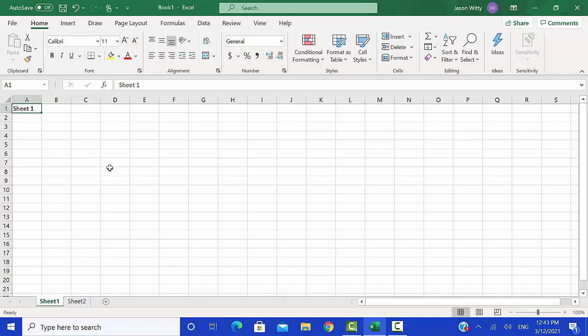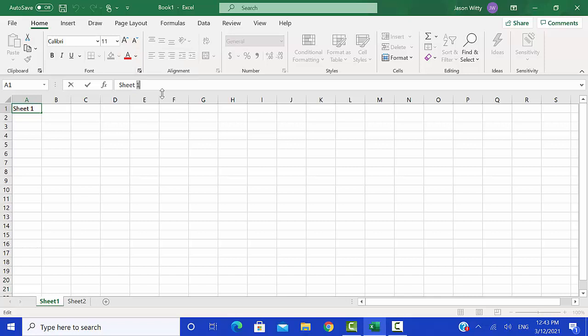Another thing to keep in mind when entering information, which we're going to get to in another video, is that when we click on a cell that has information in it, that information shows up in our formula bar, and we can click on that formula bar to edit it.